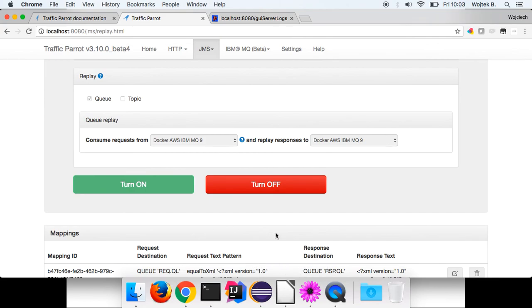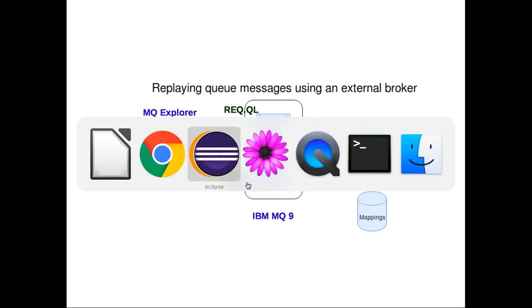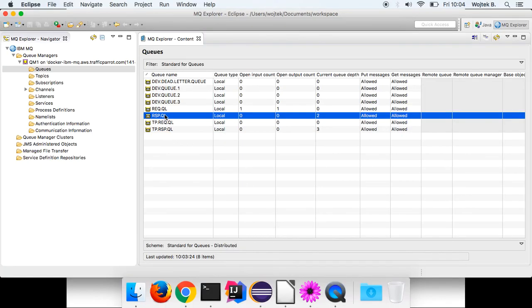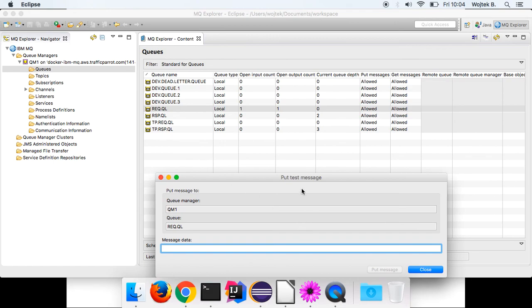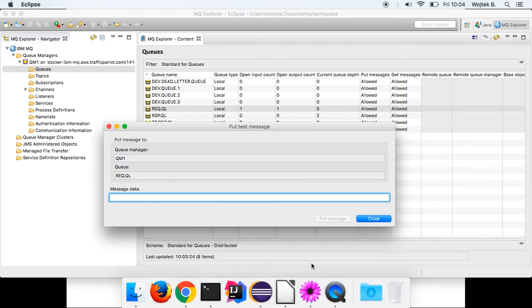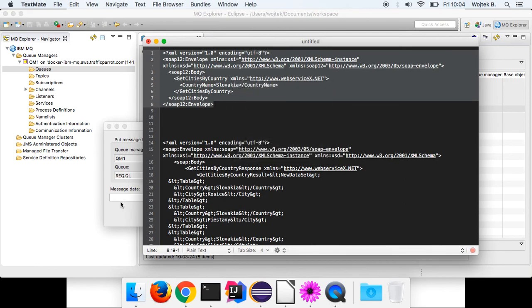And now if we send a message, pretend to be system A again, and send a request message to the request queue, we're going to expect something on the response queue, but it's going to be a different message this time. So send our message to the request queue. The message is this. Same message.